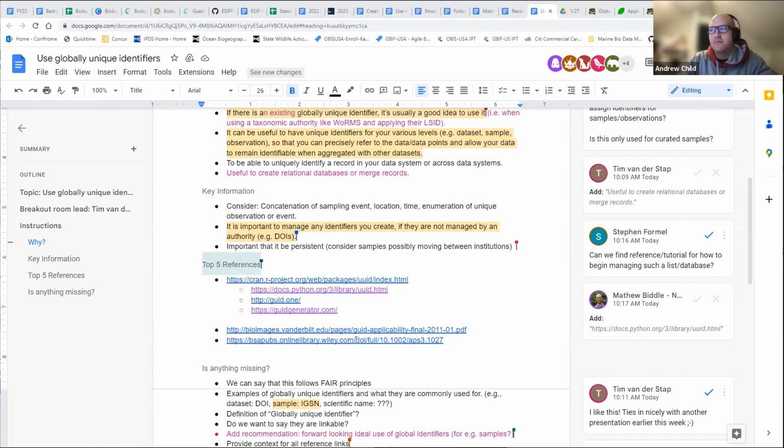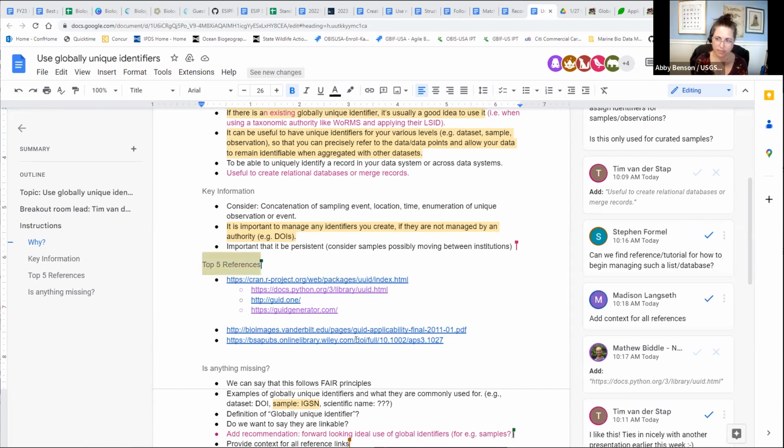So if I'm going out to sample a plant in the world, is the ID for that plant in the world, or is it for every clipping of that plant I take? Say I take a clipping for DNA analysis and a clipping for ploidy analysis and a clipping for chemical analysis. Do each of those samples have a unique identifier, or does the plant have a unique identifier, or all the above? Probably all the above.